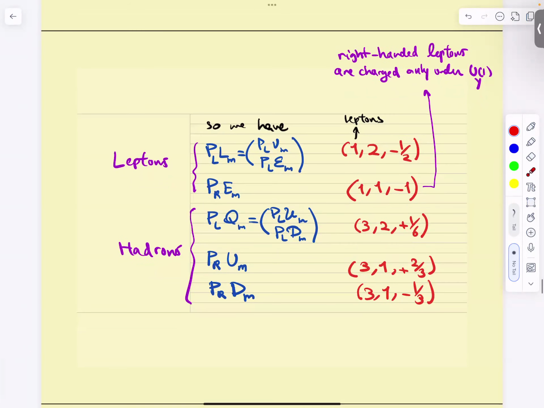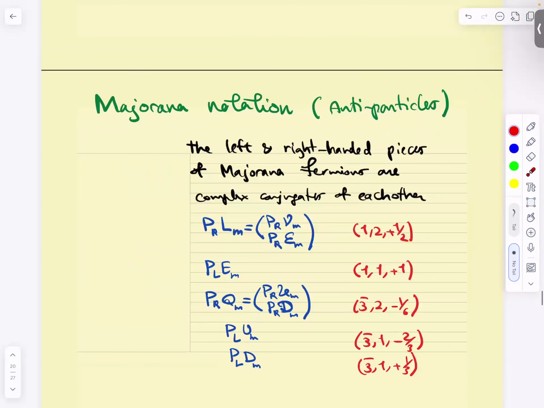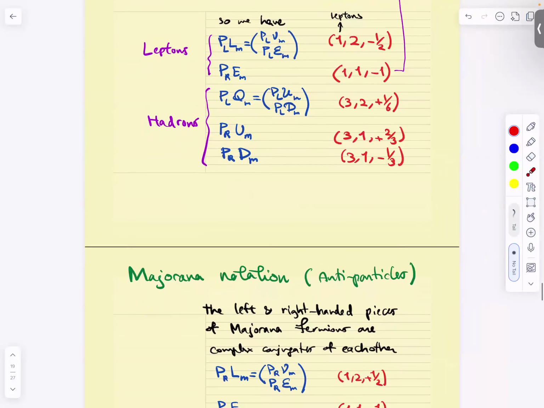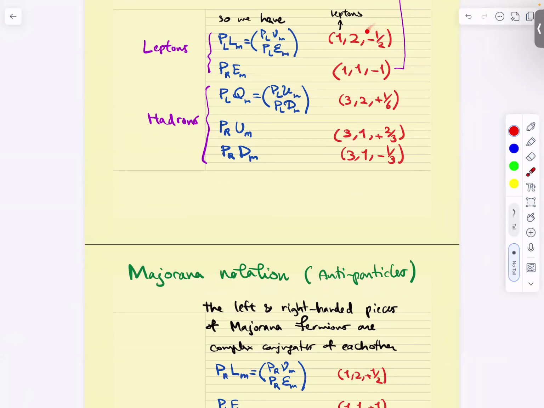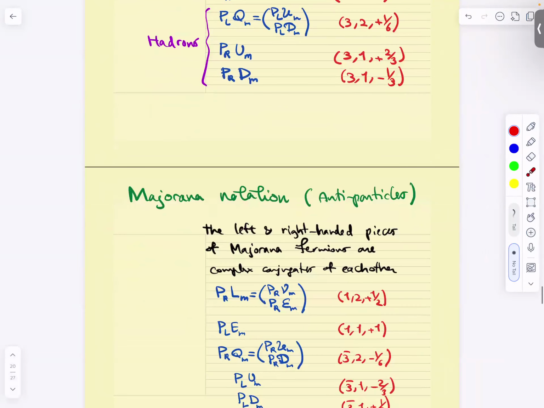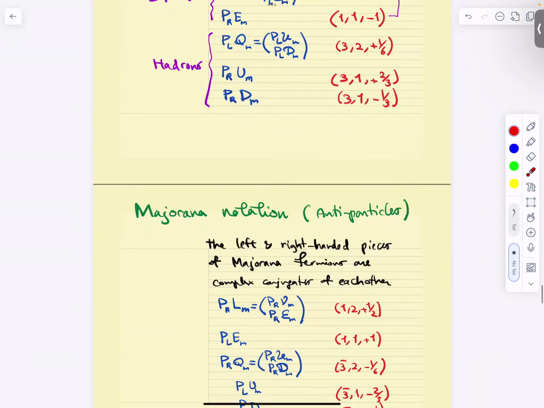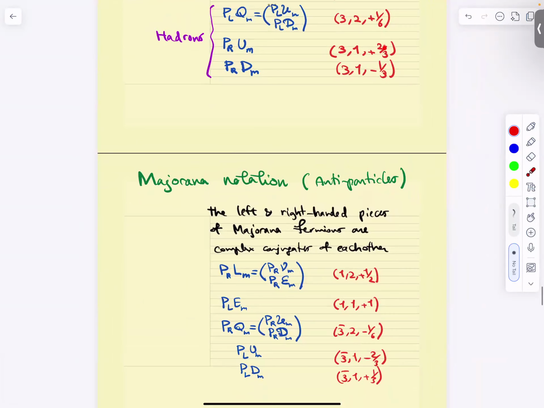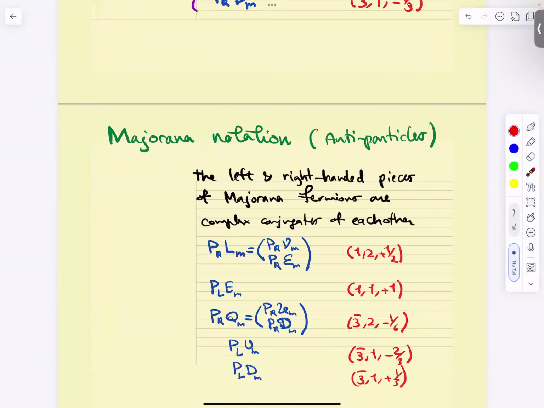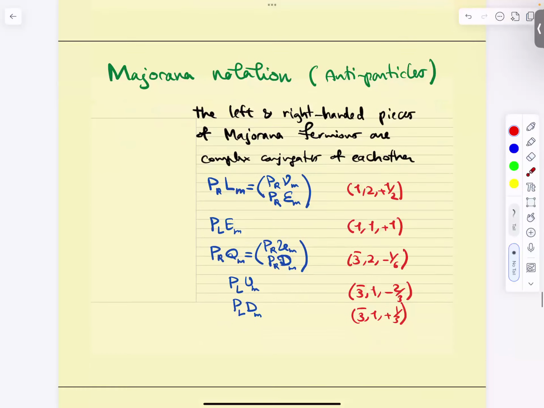So this is a left-handed field. Majorana means that these guys have their antiparticles. So here they are: there is the right-handed conjugate of L_M that transforms as 1, 2, with hypercharge plus half. The hypercharge is the only thing that changes. Do we check why that's the case? Then for the conjugate of e_M, the hypercharge is the only thing that changes. Now, when it gets to quarks, the hypercharges are flipped, but also the antiparticles of the right-handed quarks transform in the anti-fundamental.